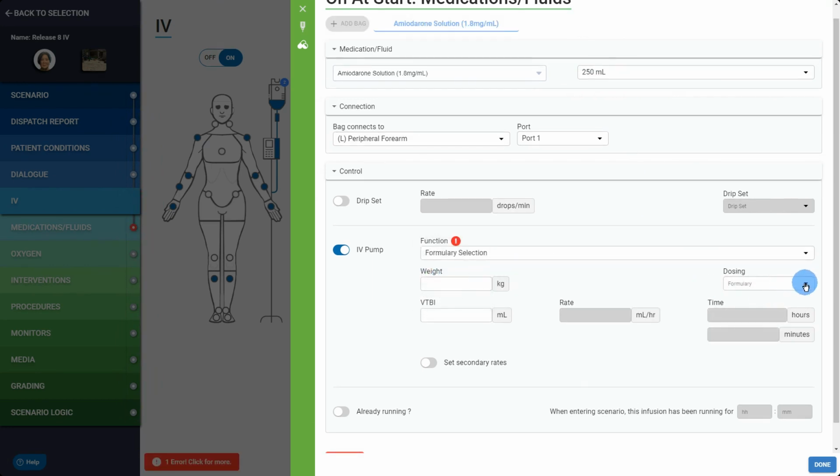When the formulary selection is selected, choose from the dosing available and choose a patient weight. The platform will enter the rate and time of administration. When custom dose is selected, enter a patient weight, a dose and dosing unit of measurement.